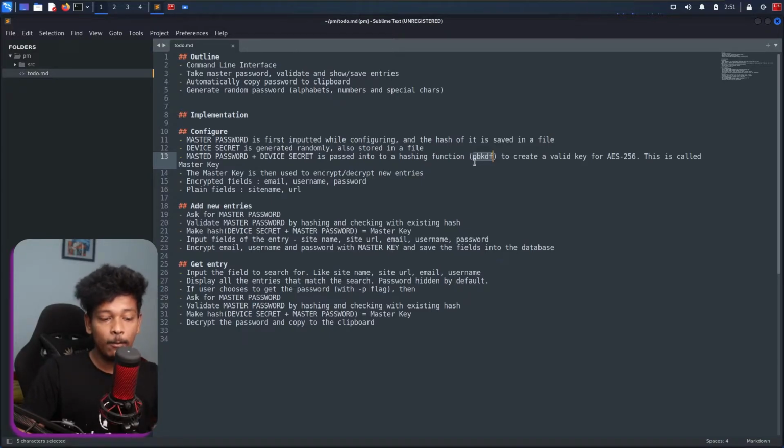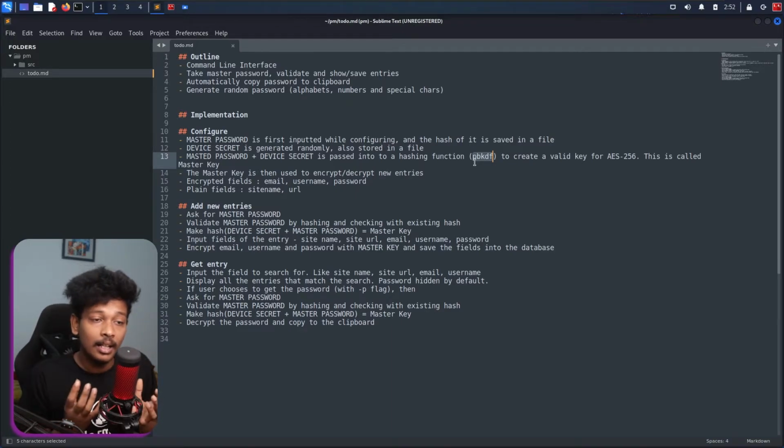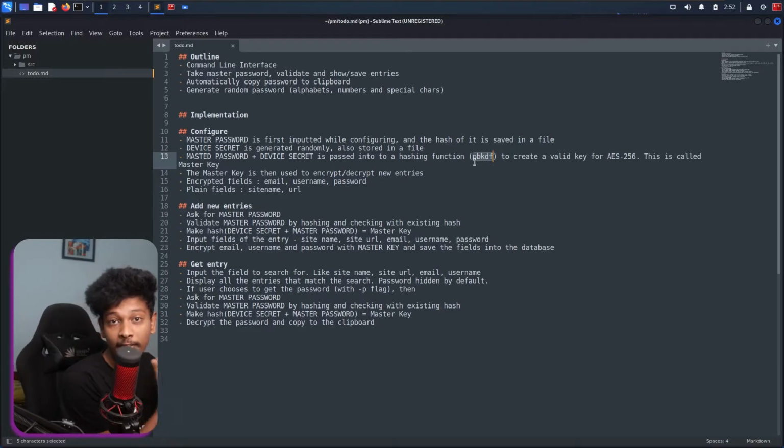What this function does is it takes a password as an input, and then it generates a key for a cryptographic function, for example, AES256, as an output. So we're going to pass the master password as the input to the password based key derivation function, and we're also going to give this device secret as a salt to the function.